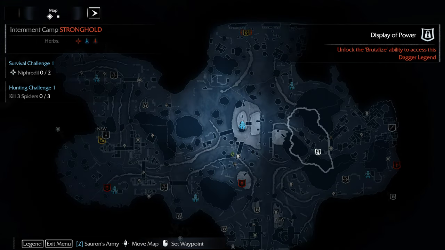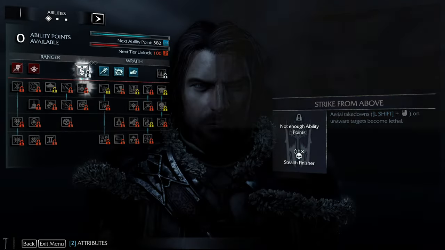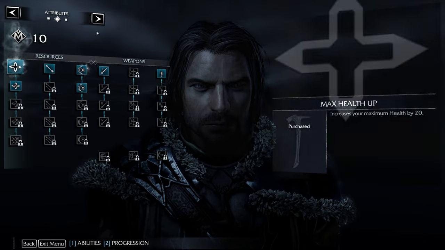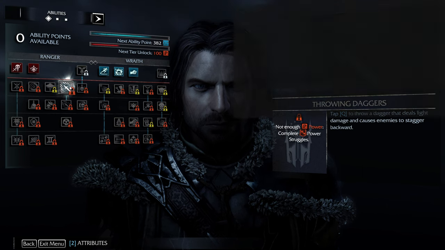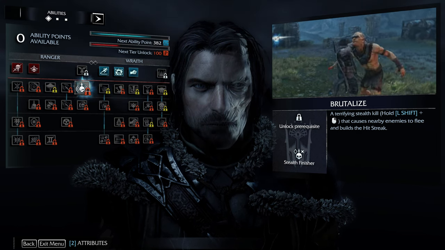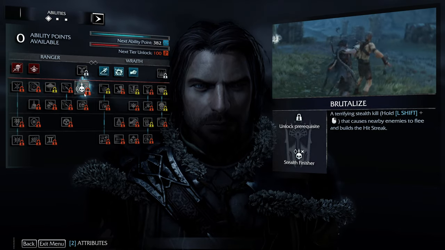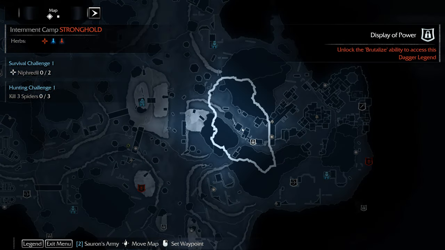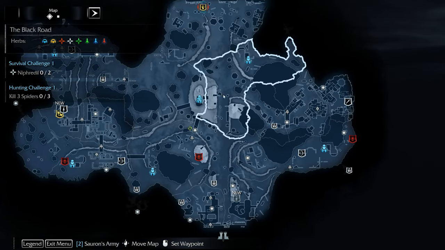Let's see how much I need for brutalize ability. Let's see. Upgrades. That is where. Brutalize is not here. I think it is here. There's brutalize. Critical strike, last chance, poison. Brutalize is over here, so we need this one. Okay. So we'll need strike from above, and then brutalize. Okay, so maybe we won't be able to clear that one in a while. Which is okay. That's okay.